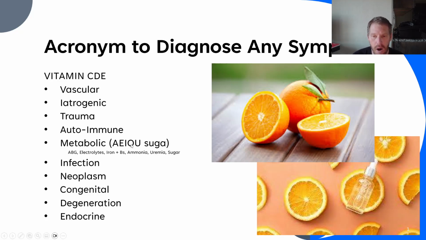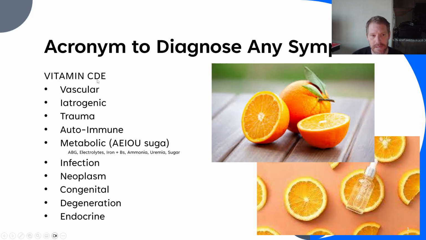The O is for ammonia. I know it says an A here, but it's ammonia, which is essentially a liver condition that causes a buildup of protein degradation products, and you can't get rid of them, and it can affect the body in severe ways. Uremia, which is essentially end-stage renal disease, or an AKI, where basically blood urea nitrogen is rising in the blood. And then sugar, which we talk a lot about in school for DKA, HHS, and conditions like that cause a lot of symptoms. So this is how you have to memorize this for metabolic. It'll help you a lot.